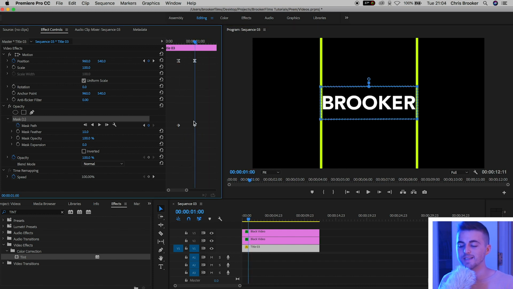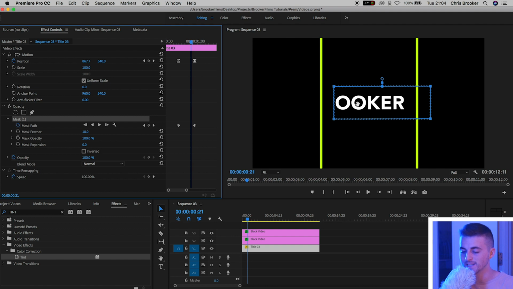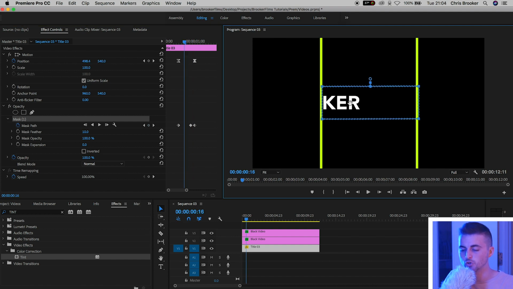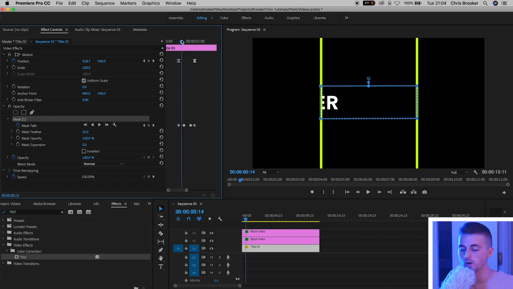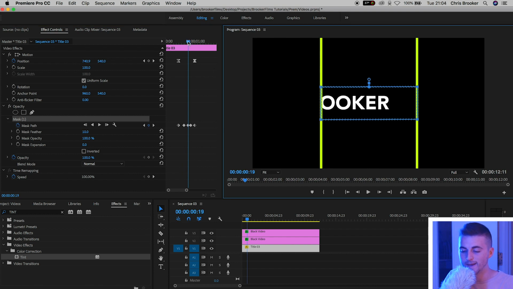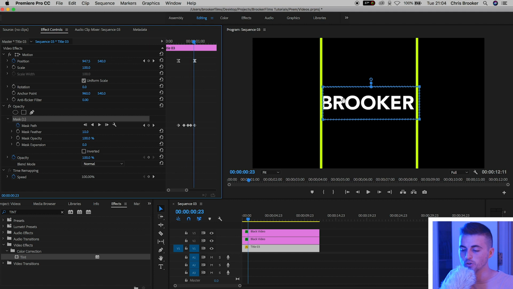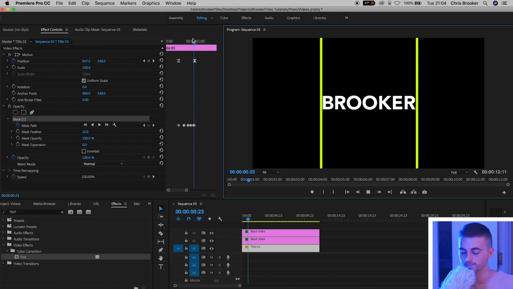Now it's really important that this mask sits on those two yellow lines for the entire duration of the animation. So if for some reason this wanders out, just update the position. Make sure that this mask isn't moving anywhere. You can't afford for this to drift off because it will ruin the effect. So make sure that the mask is perfectly sitting on those two yellow lines.